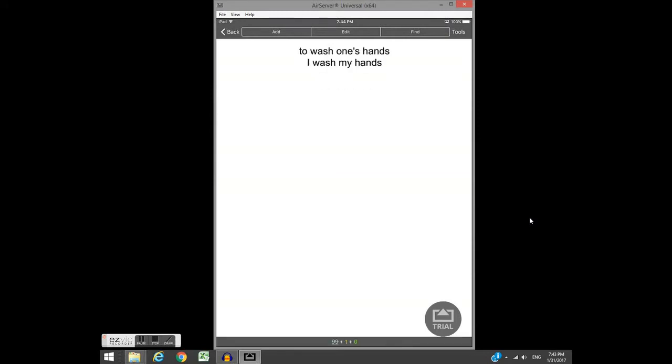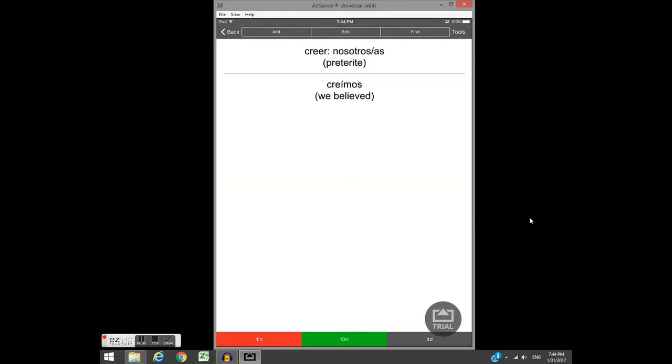Then go ahead and study your cards as you normally would, and again, it'll show you anything up to here, a max of 100, that has a tag for lesson 6 and lesson 7. And this is a great way to just get some bonus studying in if you have an exam coming up. And again, it's not going to save your progress here because this is a separate study session.